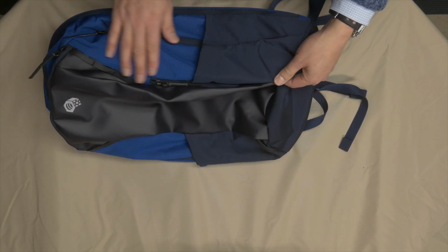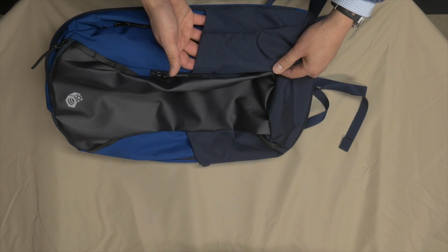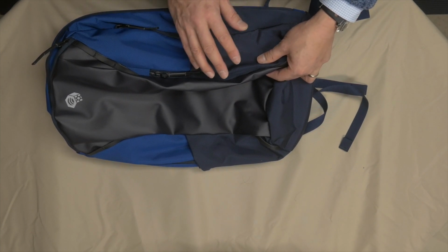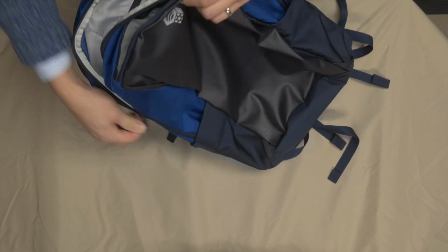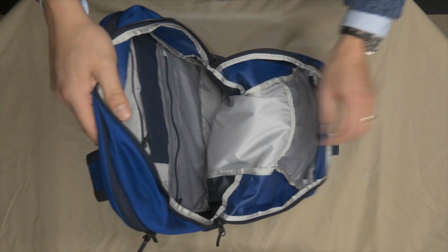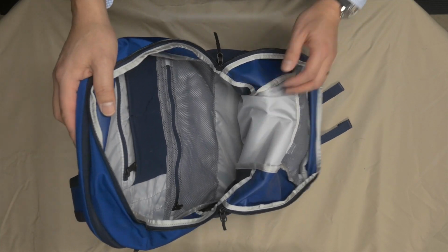It actually has a nice clean look to it, not having things dangling off of it. But the utility of being able to keep your water bottle in there is really so essential that it probably is more important than looking good. The zippers themselves open wide, as you can see in the main compartment. You can get right in there without too much of a problem, and you can see right down to the bottom of the pack because of how wide the zippers open up there.